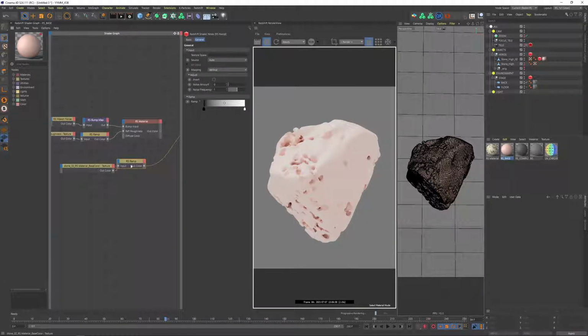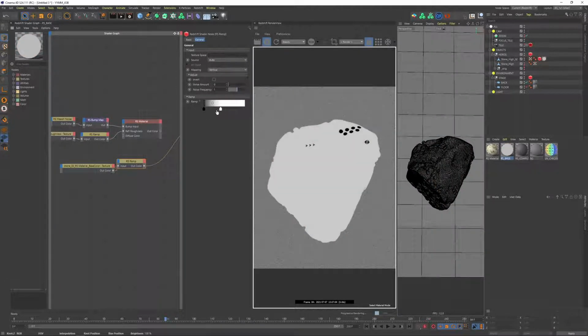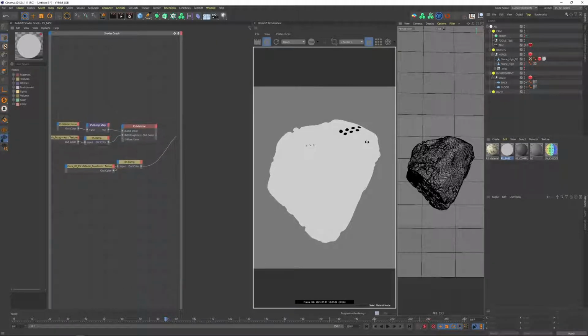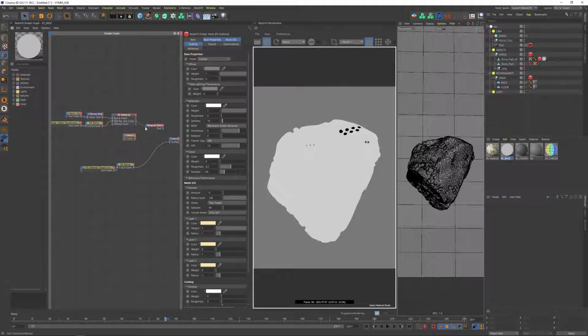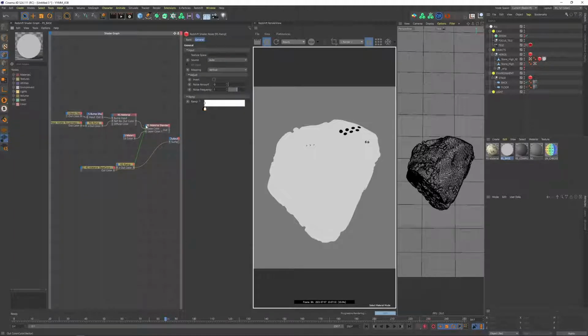Therefore I'll connect this to a ramp and press C to preview this. I will just need to drag my white values to the left. And now we have a mask. I don't want to go too detailed because this part usually goes in the second one. But I will very quickly create something. I created a material blender and I will blend two different materials together, selecting my created mask and putting that into layer 1 blend color.